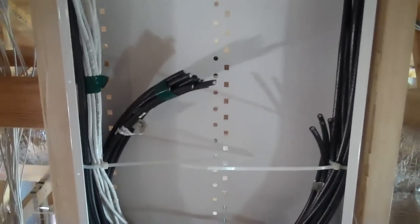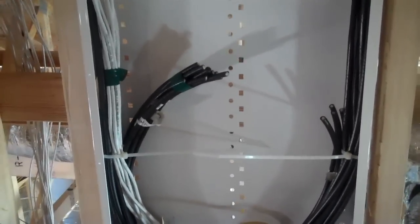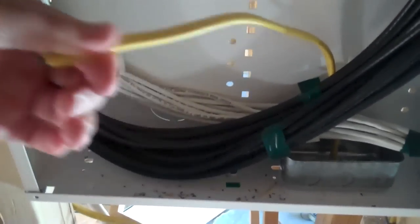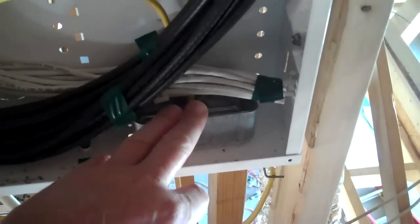You might ask why you need to get in there. Every installation is going to be a little different. This is a basic cable distribution box wiring installation, but you can get bigger boxes with more complex components that you need to access. For example, you might put your high-speed internet modem inside. Down at the bottom we've put an electrical whip — that's where the wire just comes out, run by the electrician. There's going to be a receptacle; this box has two knockouts on the bottom for receptacles. The person who did this work decided to surface mount a galvanized single-gang receptacle box right there.